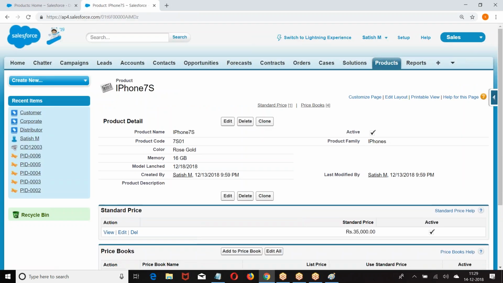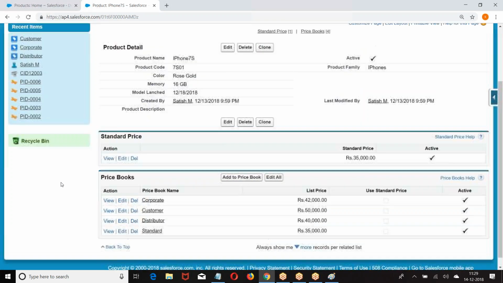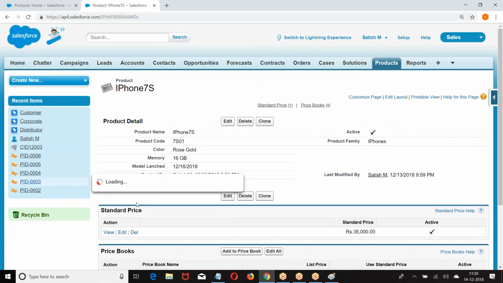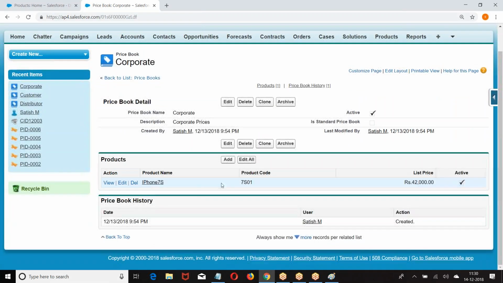Which I'll display on the corresponding price books, like a menu card in the restaurant. Right, boss? Okay. So this is the products, price book and price book entries. I hope you're good with this. When I open the price book, what is the list of products and the corresponding prices? It is called price book entry. I hope you are good.